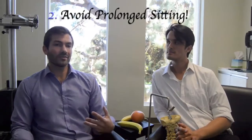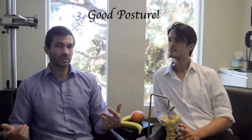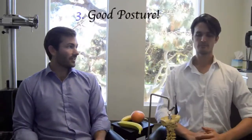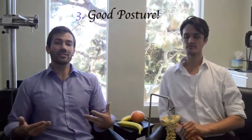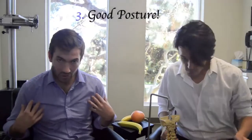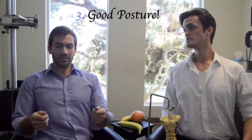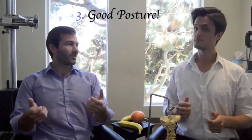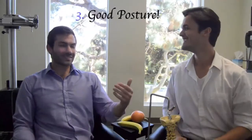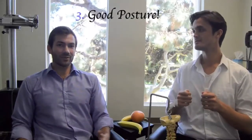And then third, as you know, we have to sit. So if you're sitting, make sure you have good posture. We text nowadays, so how your posture is when you're doing one of those activities is really important. So instead of having the head fully over the shoulders, you want to bring the chin back, bring the shoulders back, as you're reading or texting your BFF or whoever. If I'm texting Bronsen, I want to make sure that my head and neck is back as we're communicating, right?